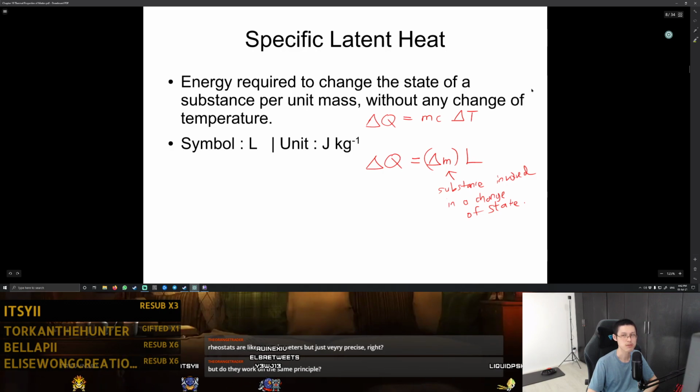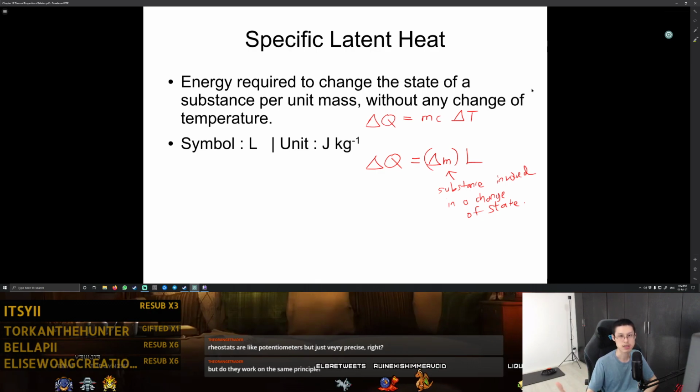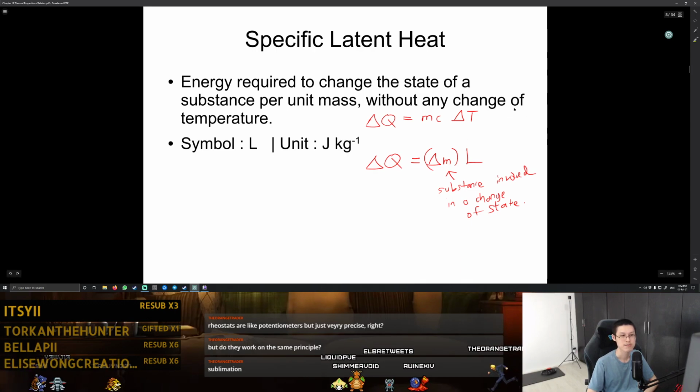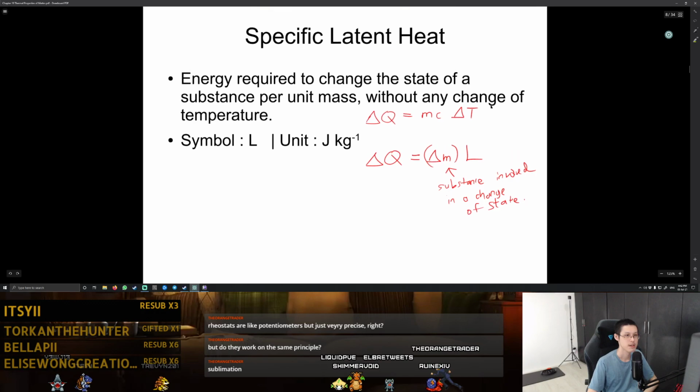Usually you use that for, say, carbon dioxide. If you have dry ice, which is basically solid carbon dioxide, and you put it in room temperature, it's going to immediately vaporize into air. So it just goes from solid to gas instead of going through liquid. Sublimation, yes, that's correct. That's right. Thank you. Okay.